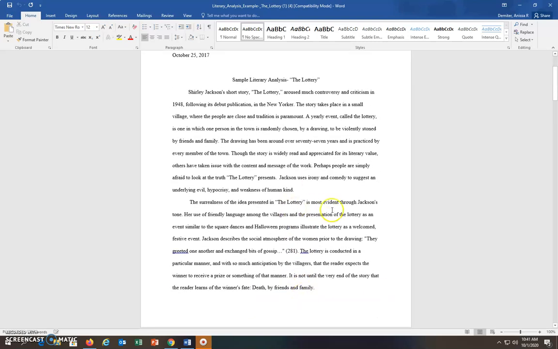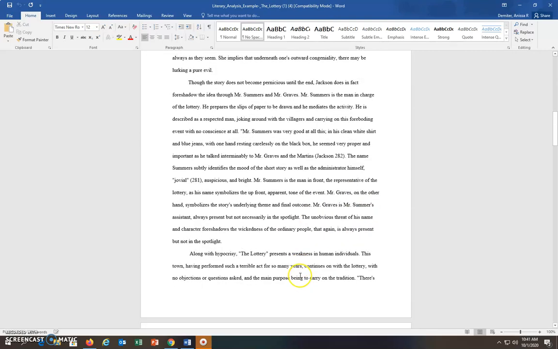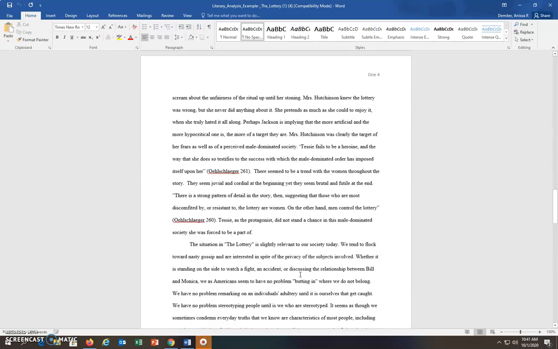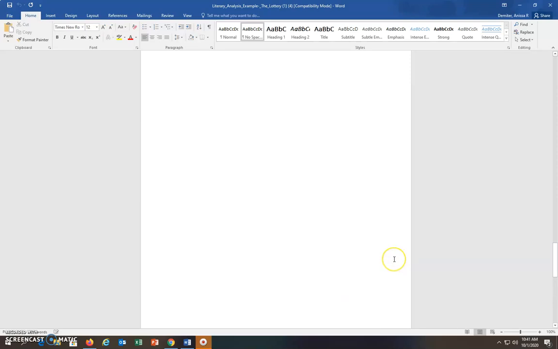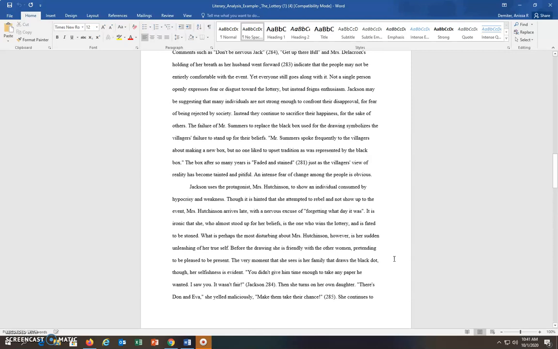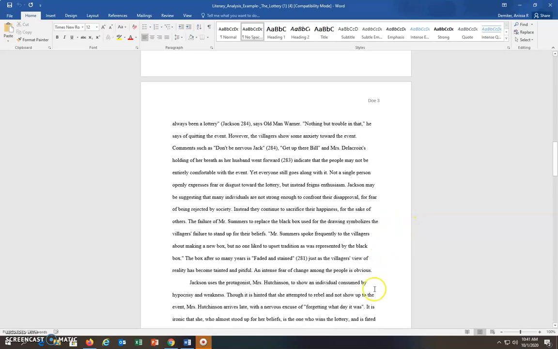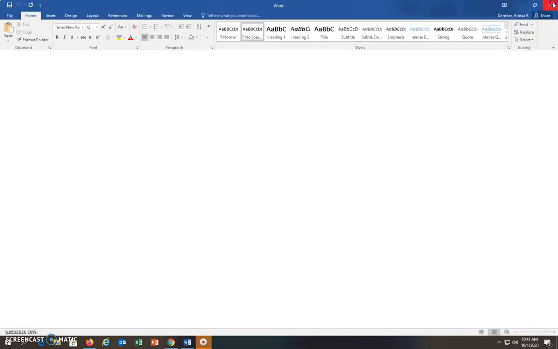And then I've also included this so that you could see exactly how citing sources looks within the essay. And I also have the works cited at the end. So these 2 sources are what are cited within the essay. So you definitely want to make sure you check this sample out, read through it, and look at it. And yours should look like this as far as citing, as far as MLA format, and so forth. Okay, so that sample is there for you.